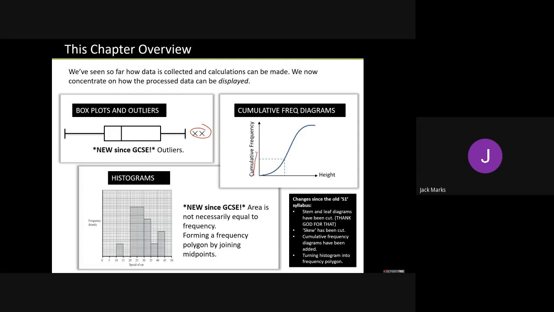Cumulative frequency is when you're keeping a running total, adding the frequencies together. So you see here, this number only ever goes up. The shape of this tells us about how frequencies are distributed, and this can even be used to create a box plot. And then finally, probably the more challenging part of this topic is histograms, because there are some more challenging questions generally. But one new thing in particular is the use of scale factors with histograms.